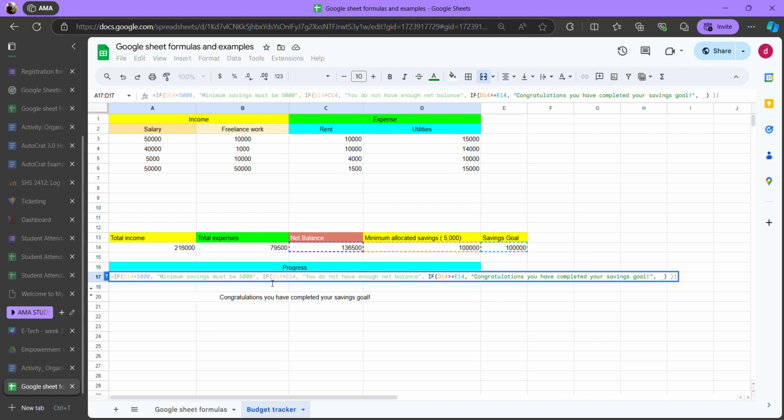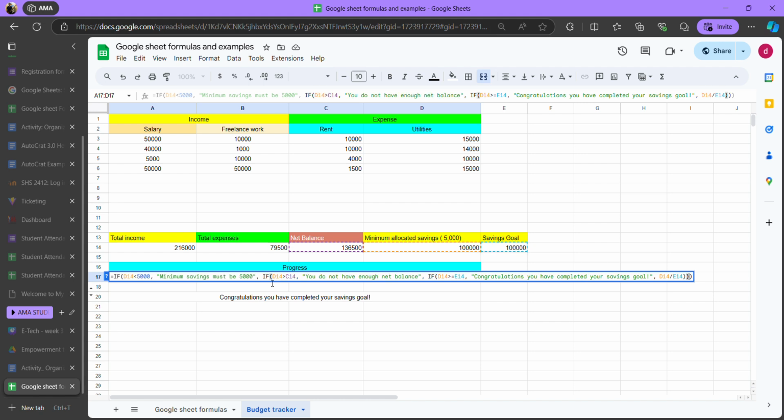Then if you remember, if all these three are false, it will display the percentage, your progress. To do that, our formula is D14 divided by E14, correct? So this would get displayed if all the conditions are false.